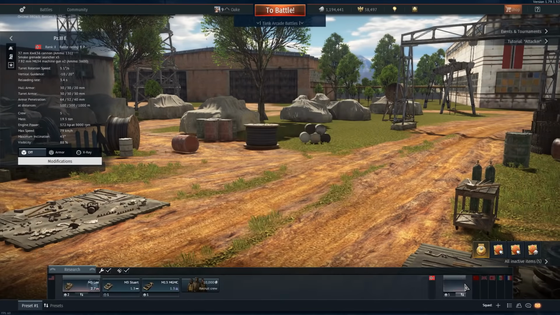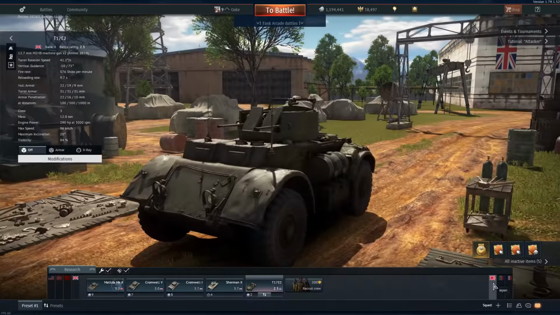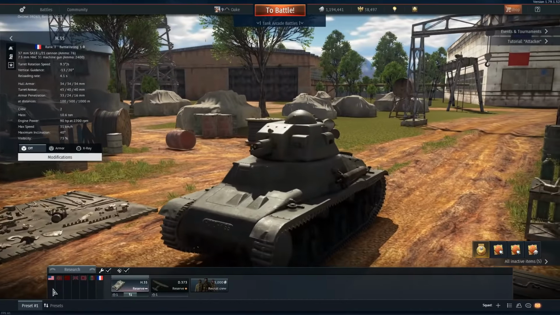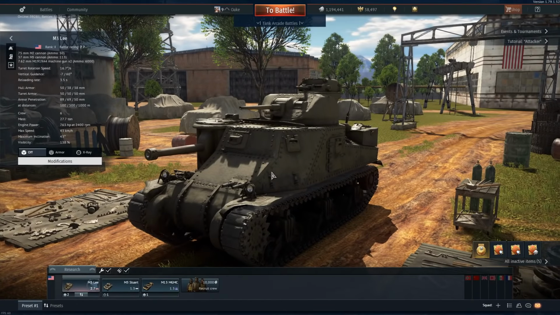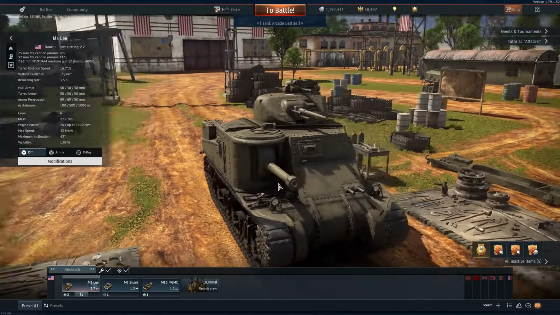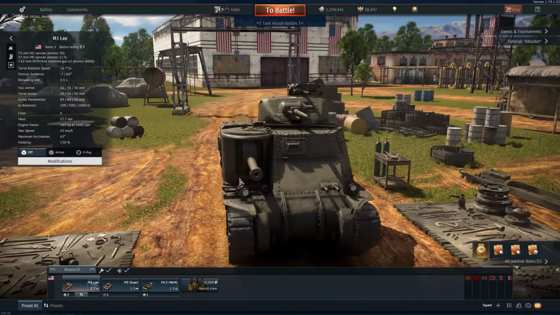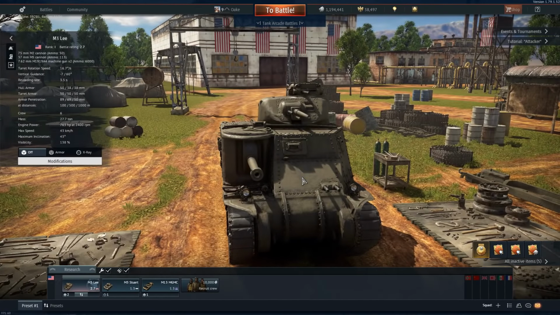So this is the garage, and you can see all my other nations that we've got down here. There's lots of nations in the game, different tanks, different aircraft to play. Here we can see the good old famous M3 Lee, which I haven't really learned how to play properly yet. And yes, both turrets do function, both guns do work. Need to figure this one out a bit more.